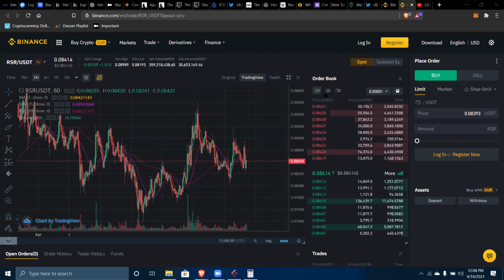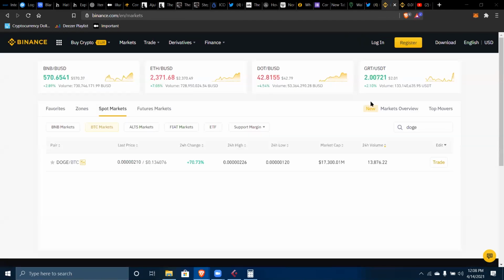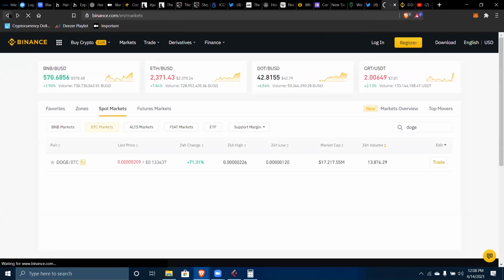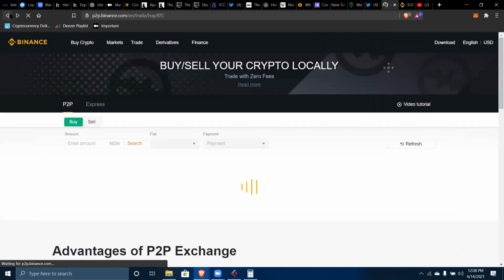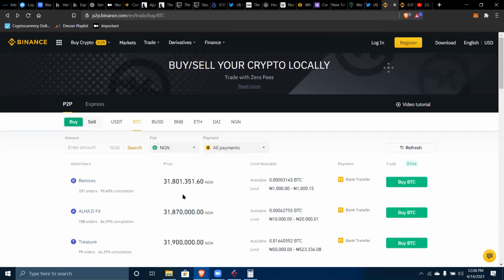On what you showed us, I saw the limit on BTC to buy was like 50K. What if someone wants to buy like 3K? Yes, exactly. This is why I said I'm going to do a more in-depth peer-to-peer video, because in peer-to-peer trading on Binance, there are limits. For example, when somebody wants to sell, there are those that place their adverts, but the minimum they sell is 100,000 naira.